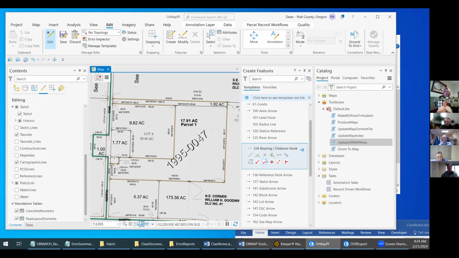So those are the add-ins. You have hooks, and again, there are some videos on this, but those are the add-ins. There's also another add-in for messing around with cancel numbers. Okay.